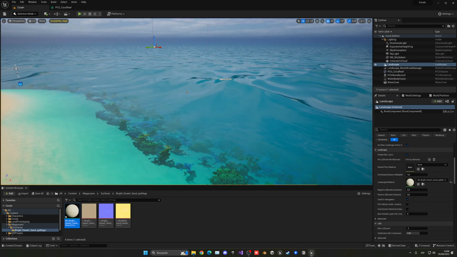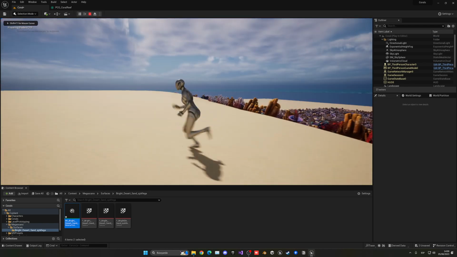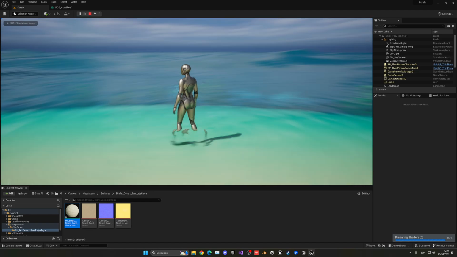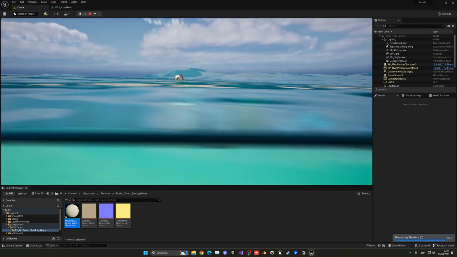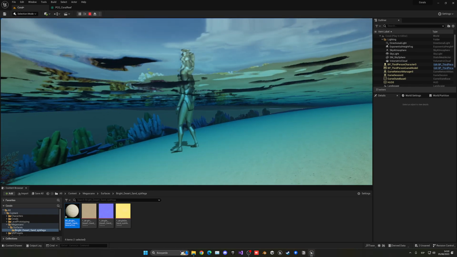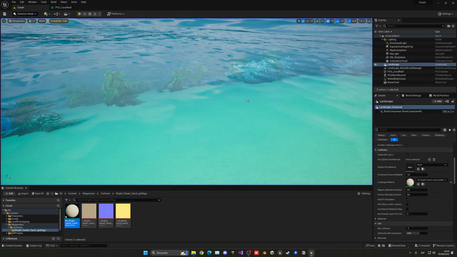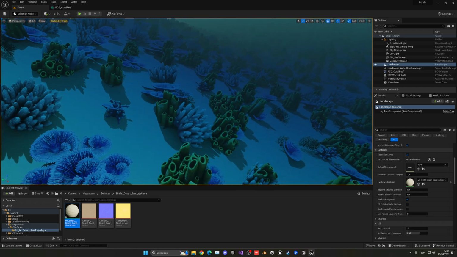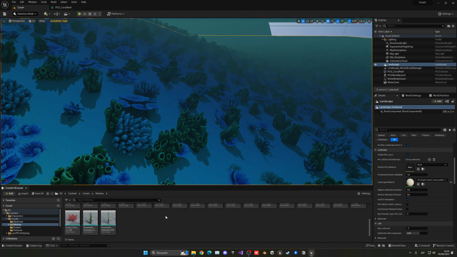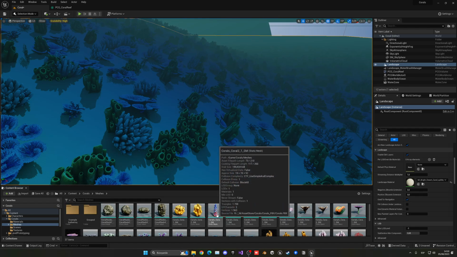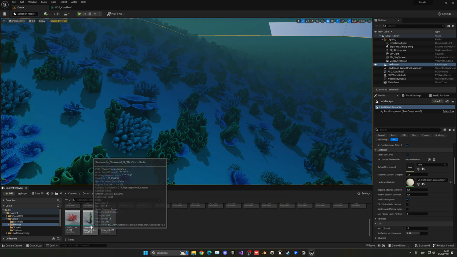We already have this cool coral reef going on. Come on, load the ocean in the video. It looks very nice, this is pretty cool. You can play around with all the settings and put more types of vegetation on. For example, we can do one only for the type of plants that grow, like this kind of seaweed.